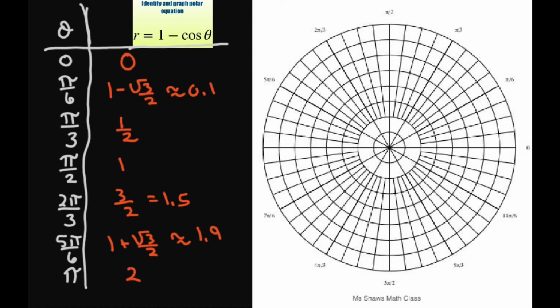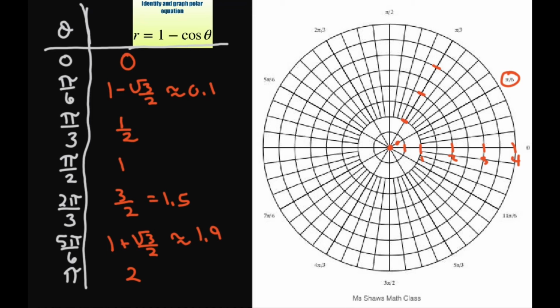So let's substitute in some of these values. At 0, we're at 0. Now, since I want to make this a little bigger, I'm going to go by 2. So I'm going to count this as 1, and this is 2, this is 3. I'll do it on the axis. This is going to be 1, 2, 3, and 4, just so you can see it better. So at pi divided by 6, we're at 0.1, which is still pretty close to 0. So I'll just put it out here.